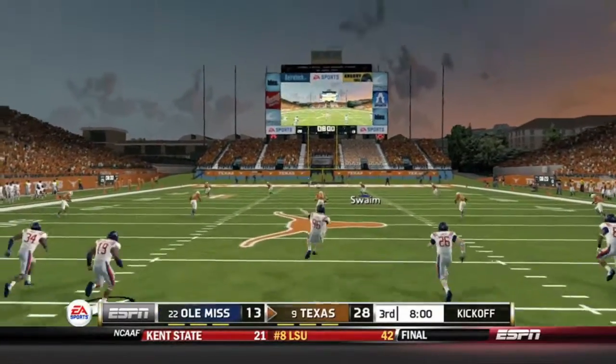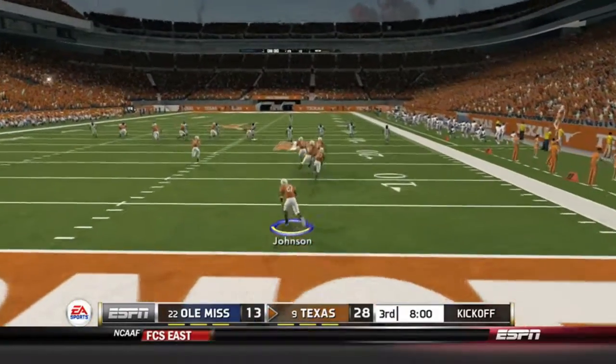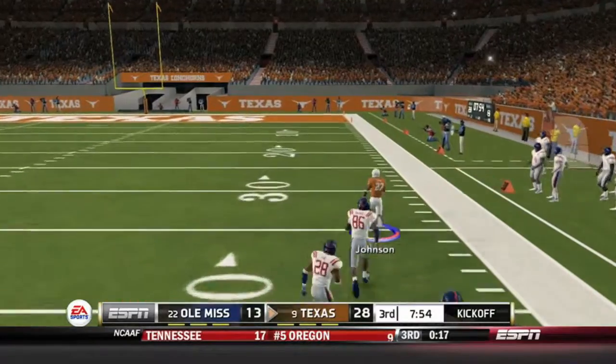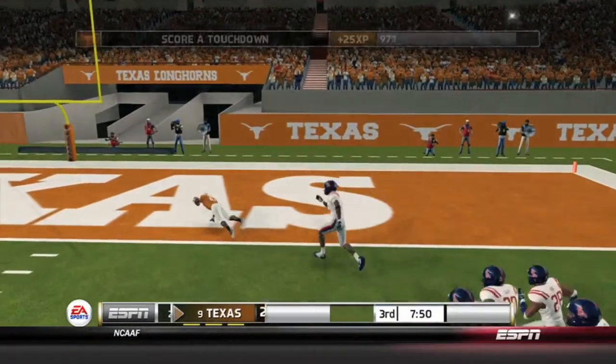Texas to receive the second half kickoff. It's underway. DeJay Johnson ready to take the ball again. He's going to cut it out left, cut it towards the middle, out right, and he's gone. The kicker over pursued forward, and there's no one who's going to catch him. DeJay Johnson, the third touchdown of the game.